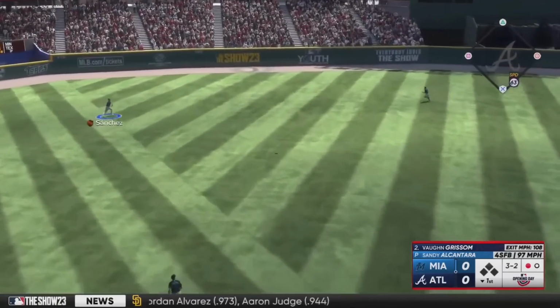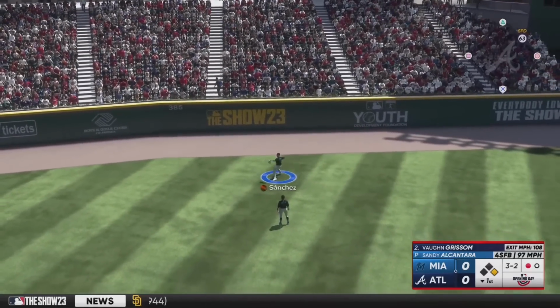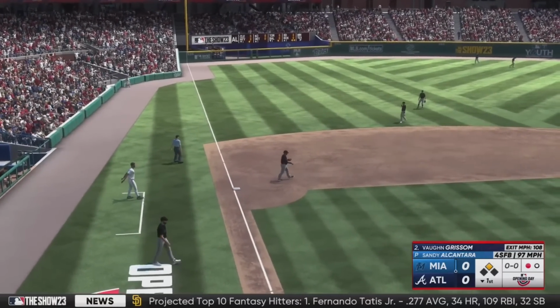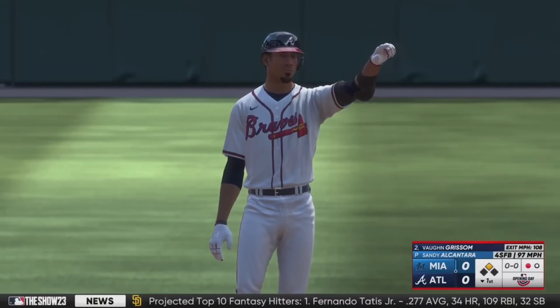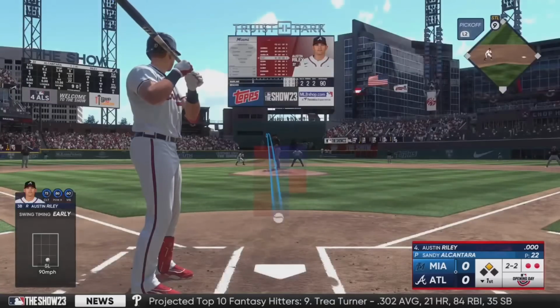But Vaughn Grissom's going to look to get the damage early as this one is hit off the wall in left center field, and Grissom will make it over to second with a double. And so the Braves have the runner in scoring position as they look to strike first. That'll now bring up the third baseman, Austin Riley, with 2 away and a 2-2 count.